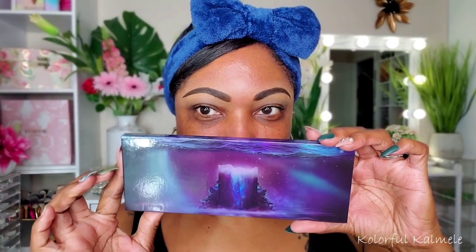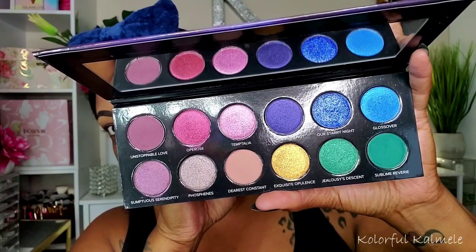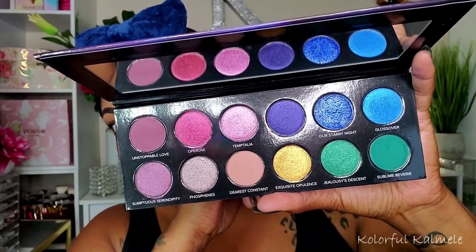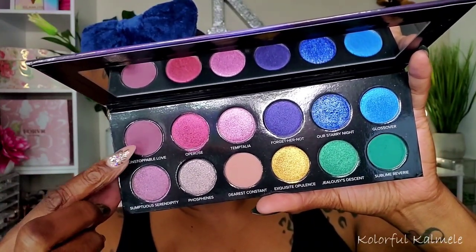Okay, you guys, I'm just going to jump right in and get started with this look. It was so hard for me to decide which palette to use because I want to play with all three of them and pick and choose shades from all three, but I am going to use one palette today. I decided on the Radiant Reflection. This is what the Radiant Reflection looks like. I think I'm going to start out with this shade here in my crease.